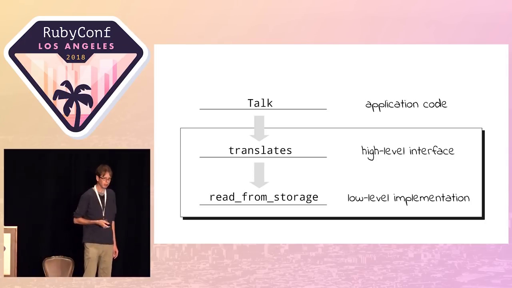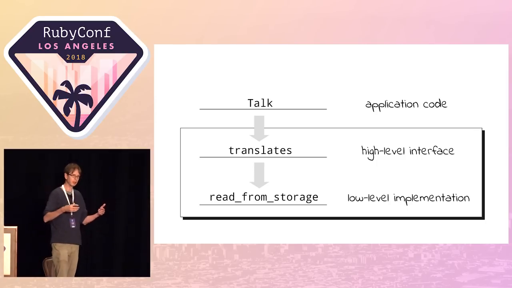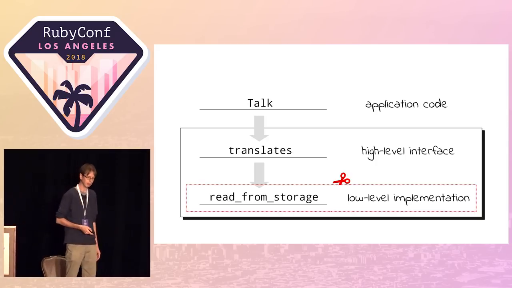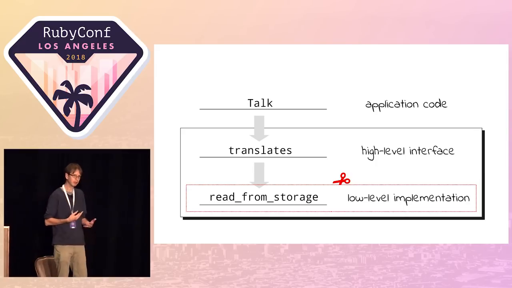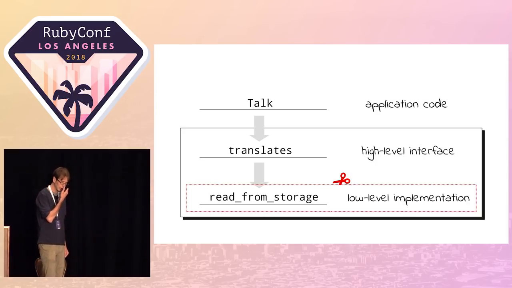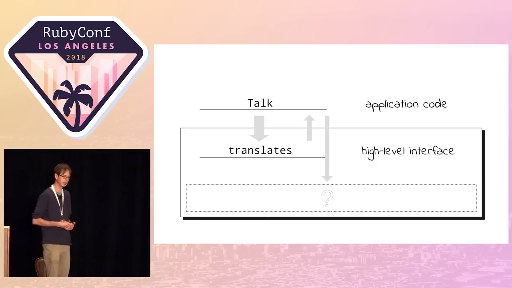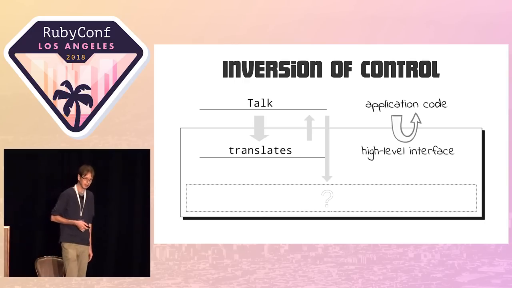The basic question is: how do you make something pluggable? This is actually a really interesting and deep question. We go back to our diagram: high-level application code — `talk` — calling `translates`, which calls `read_from_storage`. We like the `translates` part because that's common to all these gems. But we want to swap out the implementation. We want to cut out the translatable columns logic and swap in JSON storage or whatever. But you can't do that because it's all hard-coded — `read_from_storage` is hard-coded all the way down to whichever column storage pattern. So instead of going straight down, you can go back up: instead of the high-level interface deciding everything, you pass the buck back up to the application code. This is called inversion of control.